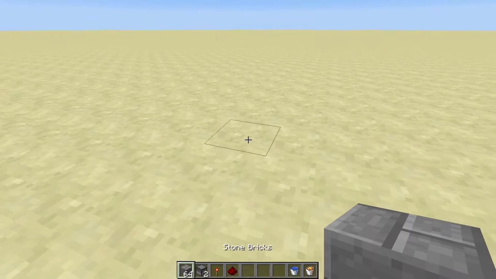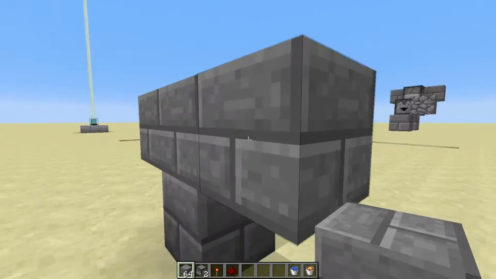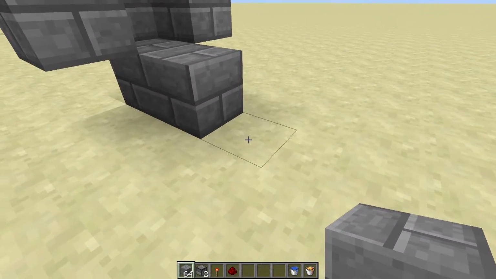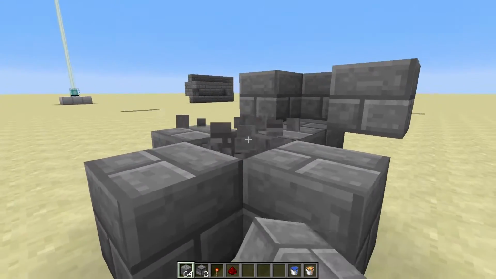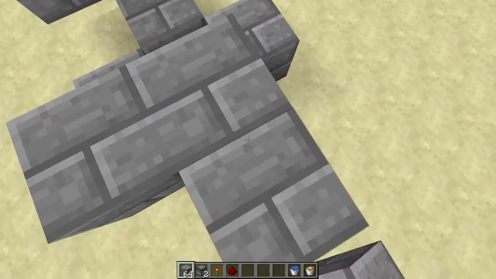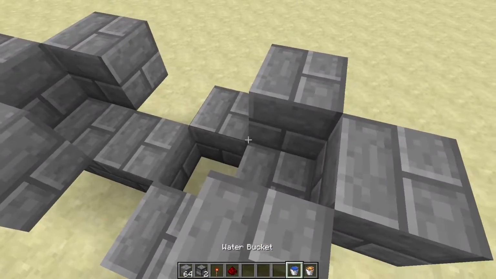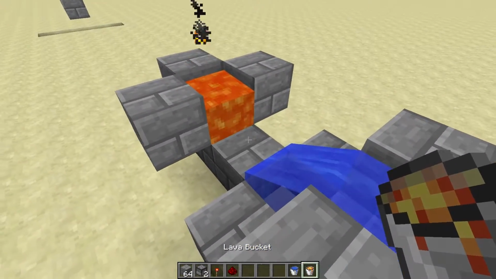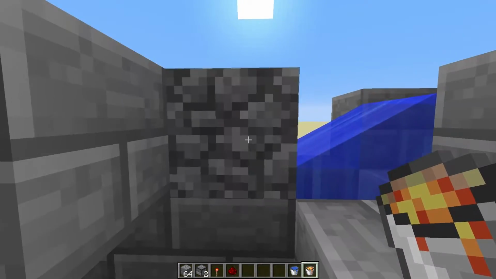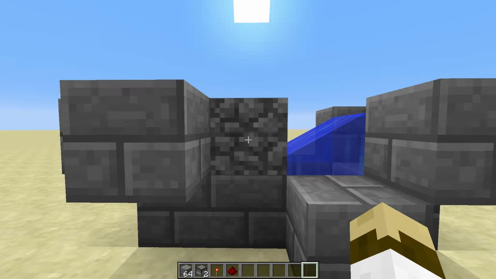I guess I could go ahead and show you guys a tutorial on building a cobblestone generator. But this right here is the cobblestone generator that I use in my skyblock world. So let's go ahead and build that up a little bit here, like so. Now, of course, there are different designs for doing this, but I could show you how to put this onto an already existing cobblestone farm.